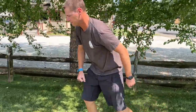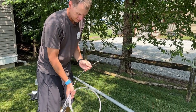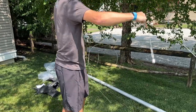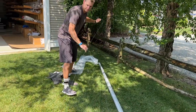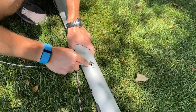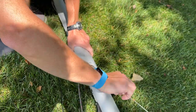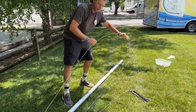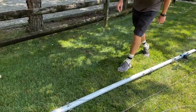It's now time to put your stays on. In here is a forestay and two side stays. I'm going to twist these and straighten them out. You're going to come up to one of these — this is called a T-buckle. This is going to go into the side stay spot. You put it in — it can be a little tight, you just have to wiggle it around. Put it in and turn it 90 degrees so that it is locked in. Then take this stay, separate it from the other one and put it all the way down. Roll the mast and do the same thing with the other stay.